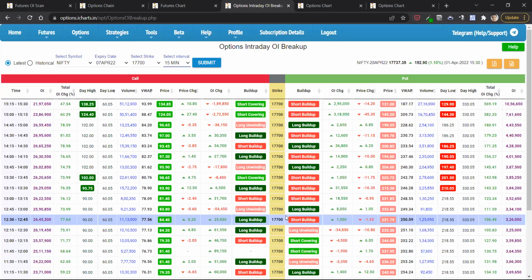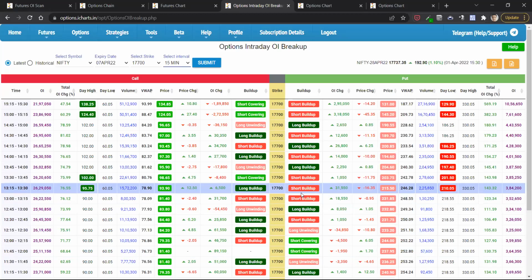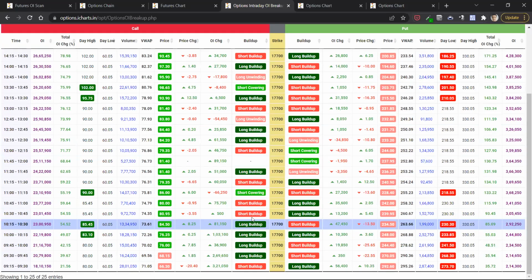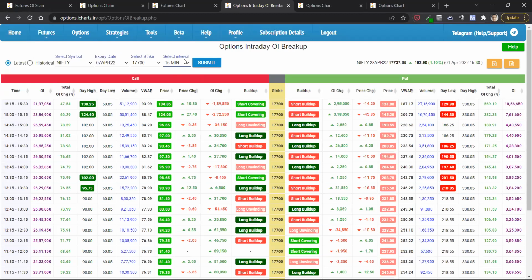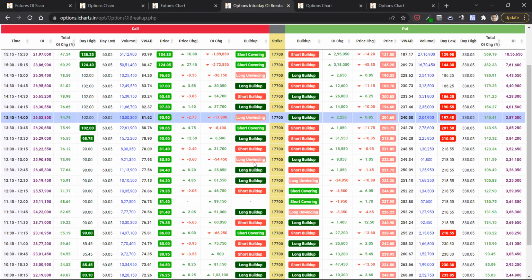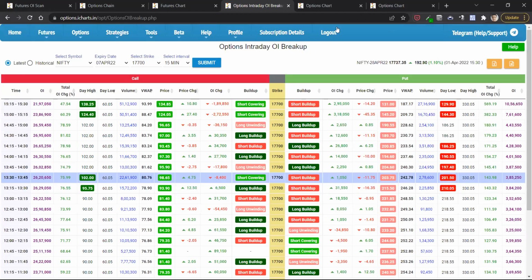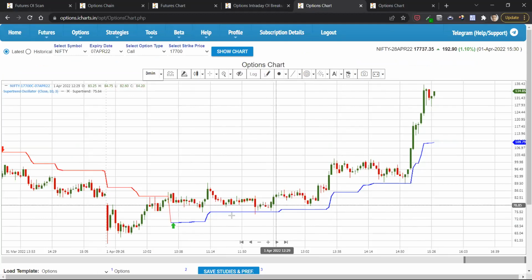Especially for positional trading, this OI analysis is going to be a lot more helpful. If you are looking at cumulative OI, or combined OI of 3 months, that kind of analysis is really very powerful. So broad trends can be identified very well using open interest. It is important not to get into lower time frames like 3 minutes, 5 minutes and all that. So stick to 15 minutes, spot broad trends, and then the idea is to capture big moves like this.